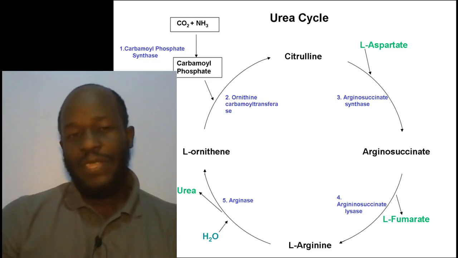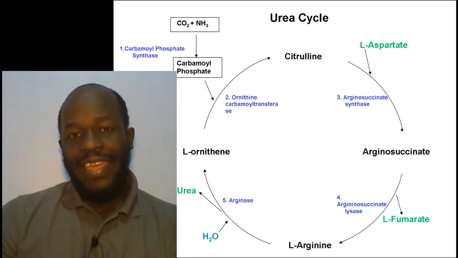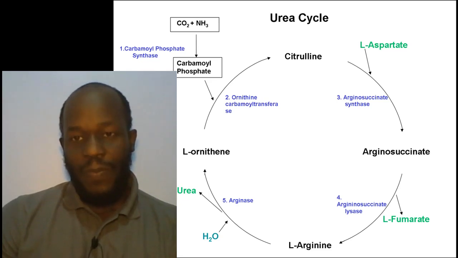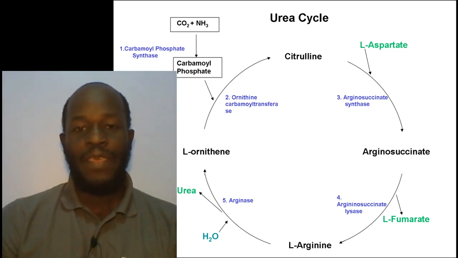So ornithine is transported back into the mitochondria and is used in the second step, whereby we said ornithine combines with carbonyl phosphate to form citrulline. You can remember that. So ornithine is transported back into the mitochondria to form citrulline. Okay. So the overall reaction is just the one that is shown here.